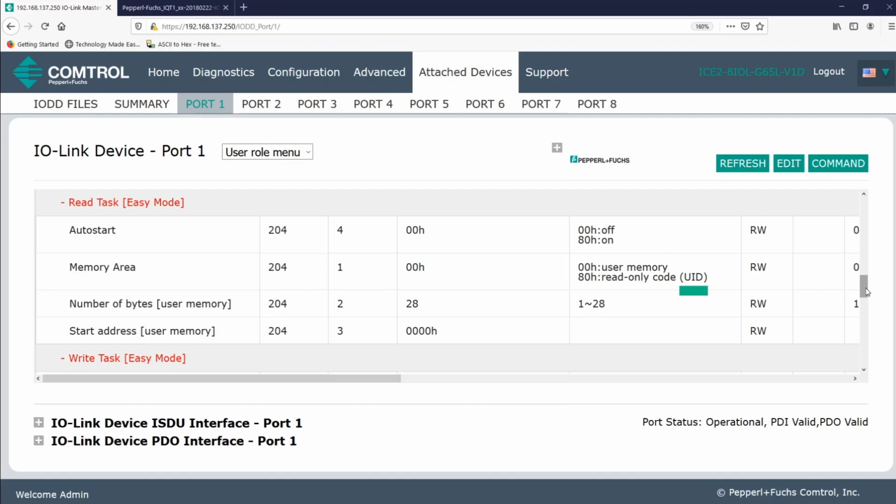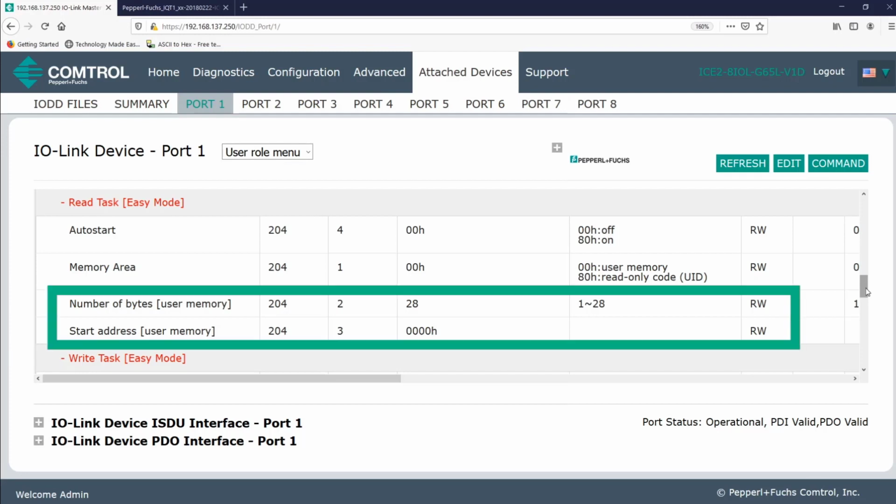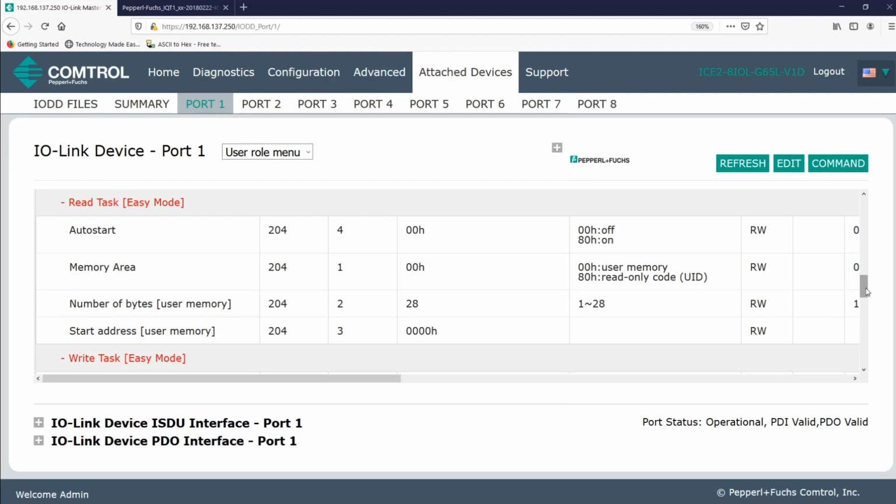This read-only code is determined by the chip manufacturer. The user can only read it, and it cannot be changed. So, for the UID, you're not required to set the number of bytes or start address. I'll talk about these soon here. And on the other hand, the user memory is what you can use specifically for your application, whatever data you want to keep track of. It can be both read and written to.